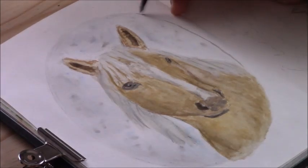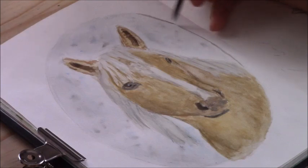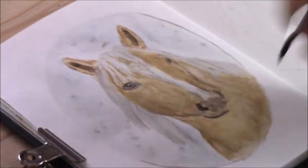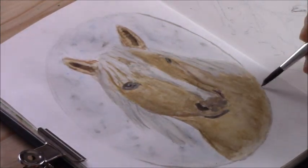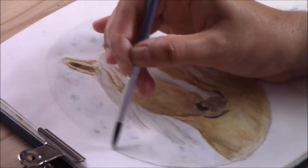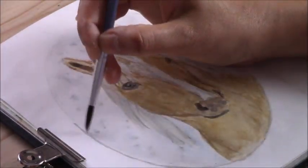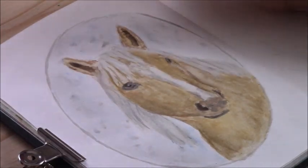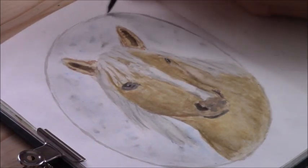And if you're doing a still life, if the light is hitting directly maybe on an apple, keep the lightest areas for last to add. If you're using gouache, you can do that. Whereas if you're doing watercolors, then you need to retain those light areas and not go over them with paint, so that you can obviously have those light areas show at the end. But with gouache, that's fine, you can add the lighter colors afterwards.